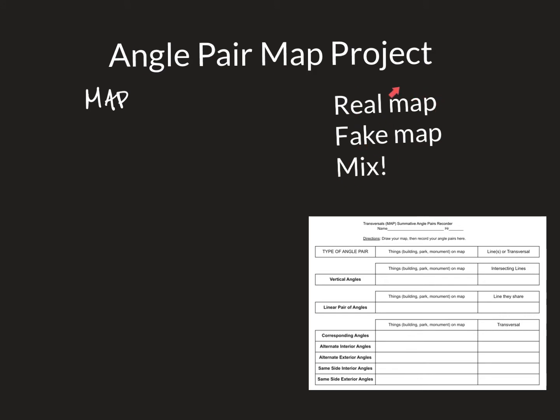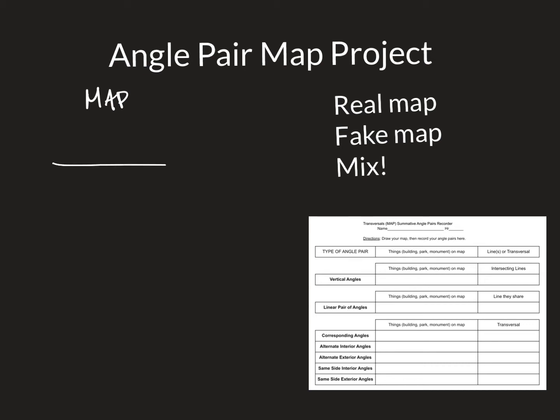Like a real map, you guys could look at Google Maps or Apple Maps or whatever you want to do, or actually just look at a map and sketch it. You could make something up. You could do a mix of the two. Doesn't really matter. The example that I gave you was a real map, which I took, so that is linked in your thing. But I want to show you kind of how you could go about making a fake map if that is what you needed to do.